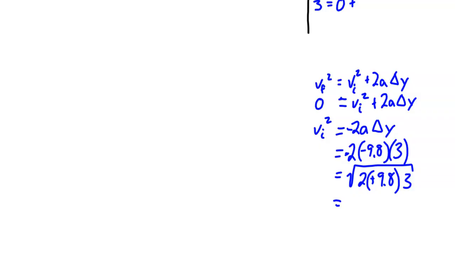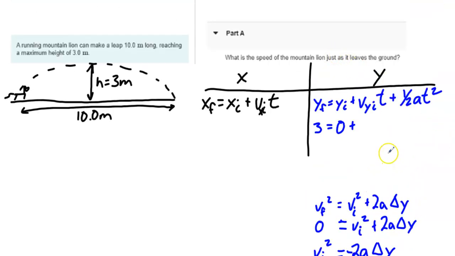Anyways, that all comes out to give us that our Vy initial is 7.668, and I think that'll be enough significant figures that we don't lose a whole lot in calculation, or if I can in the calculator, I'm just going to keep that. Now, that means that I have something to plug in up here now.